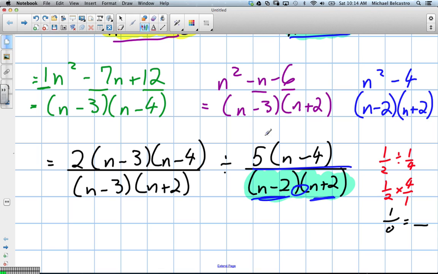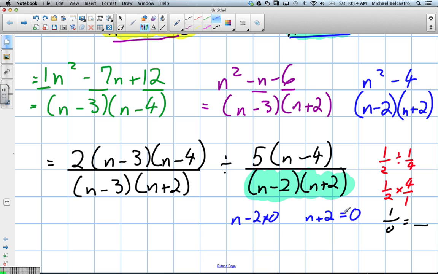So in order to do that, we can set each of the brackets equal to 0. All right, so we have n minus 2 equals 0, and n plus 2 equals 0. And really, it should actually say n minus 2 does not equal 0, n plus 2 does not equal 0, to find out our simplified version. When we move negative 2 over, n cannot equal positive 2, and n cannot equal negative 2. So that's two restrictions to start. Okay. Now we'll invert this, and we'll state our other restrictions.